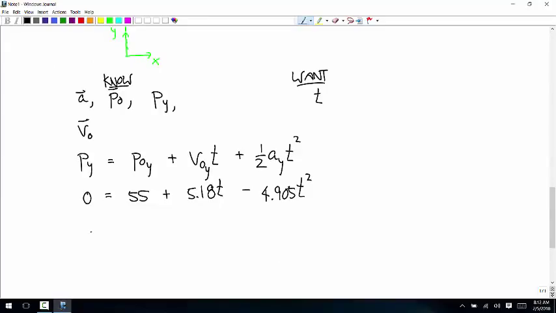You can use the quadratic formula. Anybody have or remember what that is? Yeah? 3.91, and then there was also a -1. But that's the one that we know we never use.